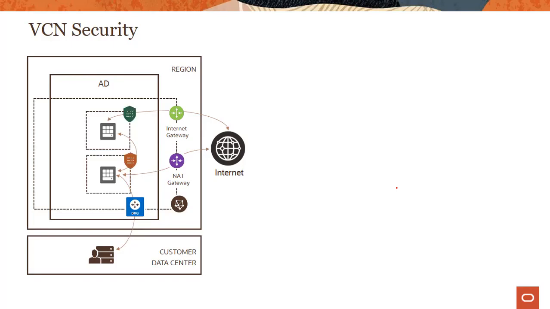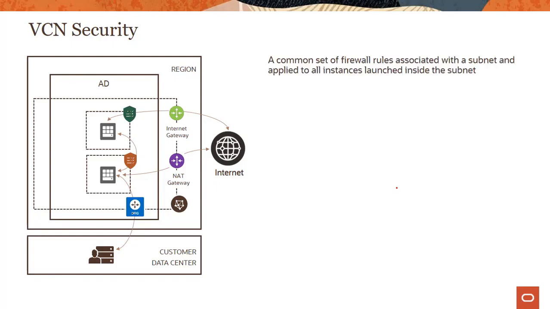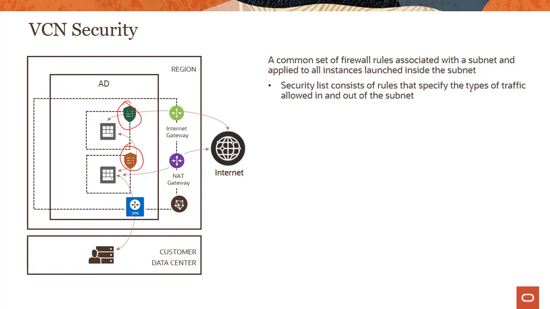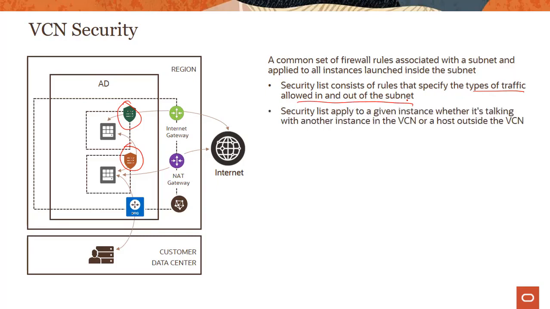So in this case, we have a similar example as before. We want to secure these instances, because remember in the previous slides we talked about the fact that you have subnets. You want to secure these subnets, and of course the compute instances running within the subnet. So what you could do is design a set of firewall rules. You could put a firewall which would say what kind of traffic is allowed in and out of the subnet. Security lists also apply if this instance wants to talk to this particular instance. You need to put a security list here in order to enable the traffic.